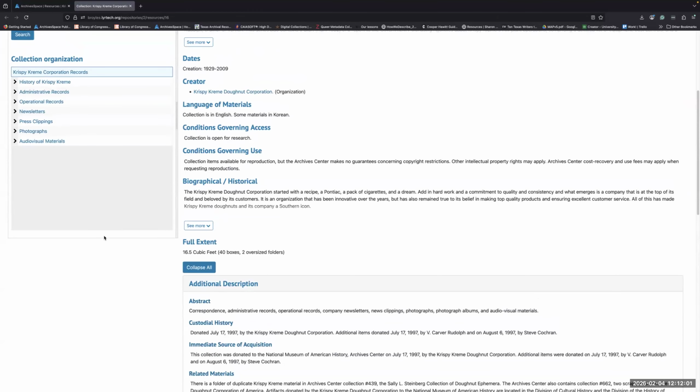So really that just shows how quickly the PUI can update. Basically, as soon as you save a record on the staff side, it will go live publicly. And that staff to public connection is really at the heart of how the PUI works.